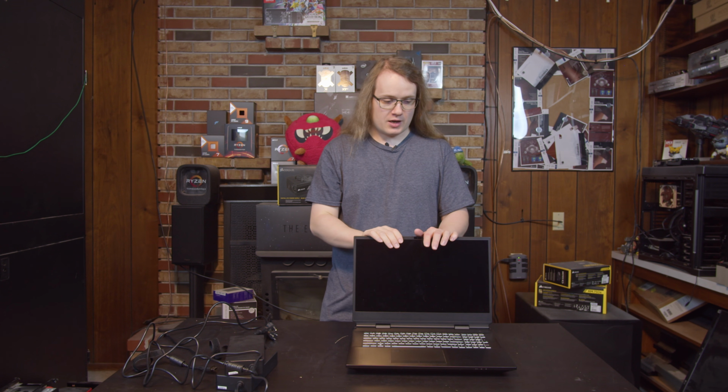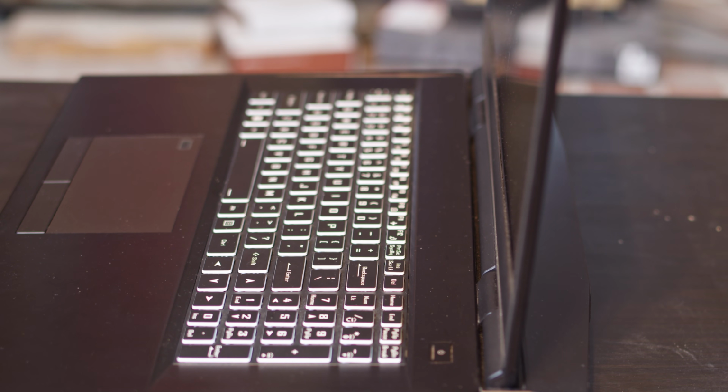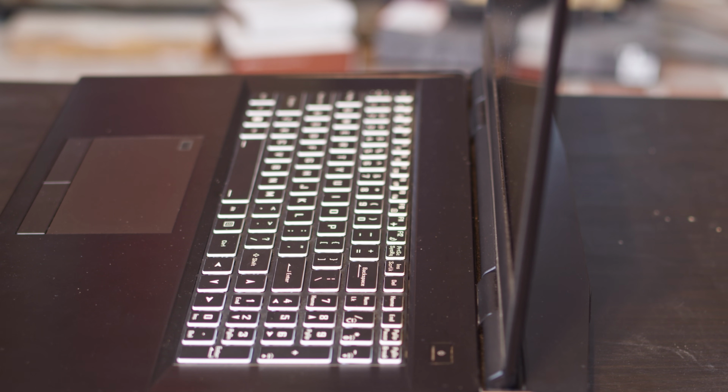Not going to get into that. But the point is, this was a monster at the time, and there are plenty of benchmarks that you can see of these machines out there. And I think Jarrod's Tech actually has probably my favorite one where, yeah, I just topped the charts, which is expected. It's also incredibly noisy because it has a lot of thermal dissipation that it has to deal with, with these two large, high RPM fans.